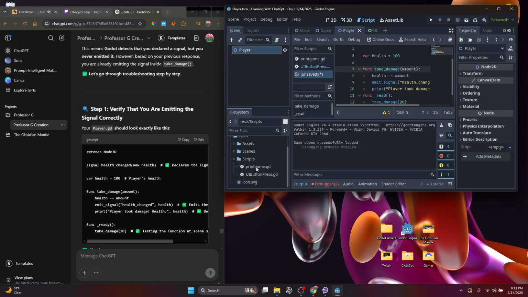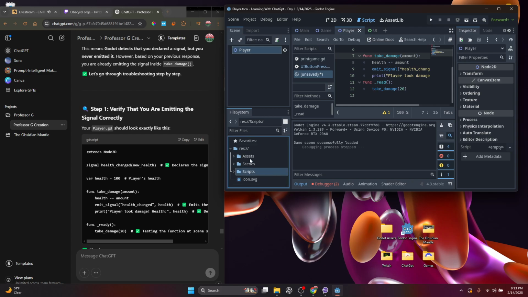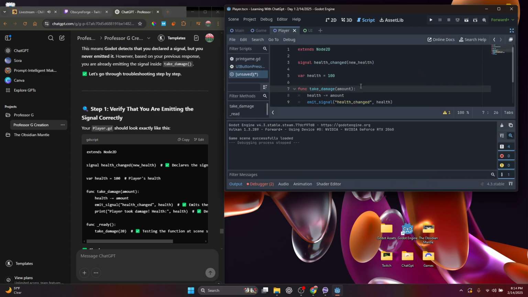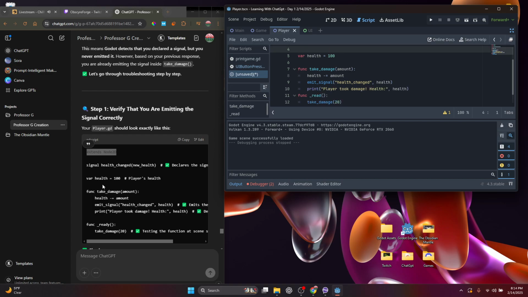Actually, am I modifying the player script? Let's make sure it looks exactly right. Extends Node2D. Extends Node2D. Signal health underscore changed, parentheses, new underscore health. Variable health equals 100. Yep.